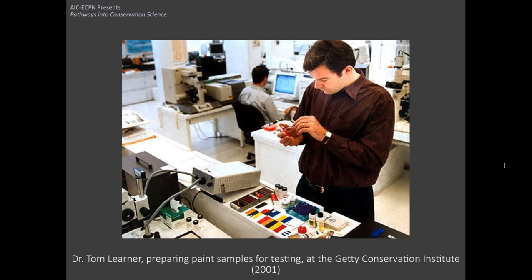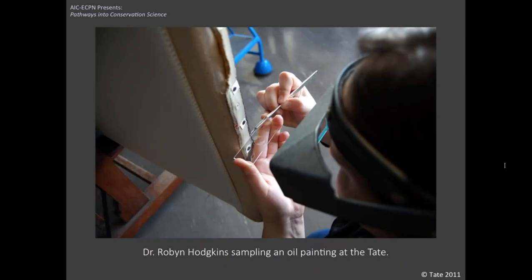I suspect most of the audience understands the difference between a conservation scientist and a conservator. Obviously, conservators do the hands-on work, and typically the scientists figure out research and provide the analytical aspect to the work. But I guess this question is getting at the fact that there are indeed many conservators who also have a strong interest in technical study, and I think it's becoming more and more common to see conservators take on more of that technical role. The obvious ones would be basic microscopy and cross sections, and maybe even some XRF.